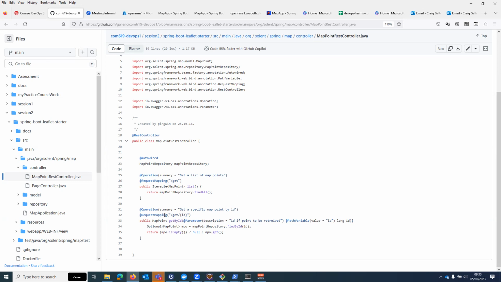But the request mapping annotation is actually a Spring annotation that does the work of running the REST API. So just keep them separate in your mind. There's annotations for generating the documentation, and there's annotations for just implementing the REST API.